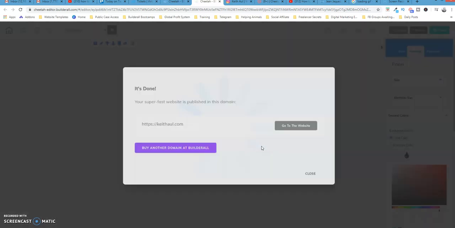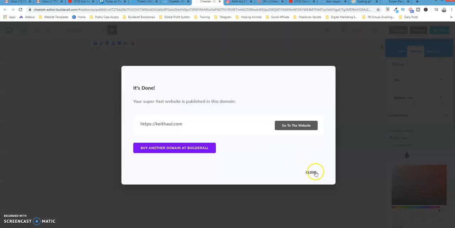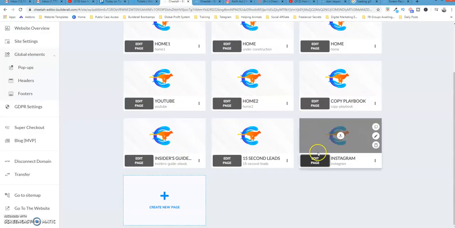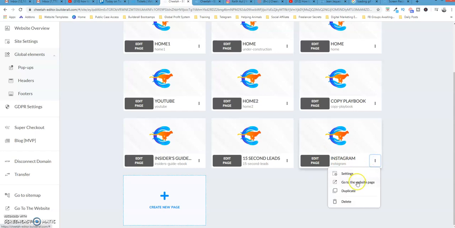I want to publish this site, and I'm going to click on Close. Let's go over here and select my page, the Instagram page, and go to this page. I may have to reload this again for the changes to take effect, but let's see what happens.